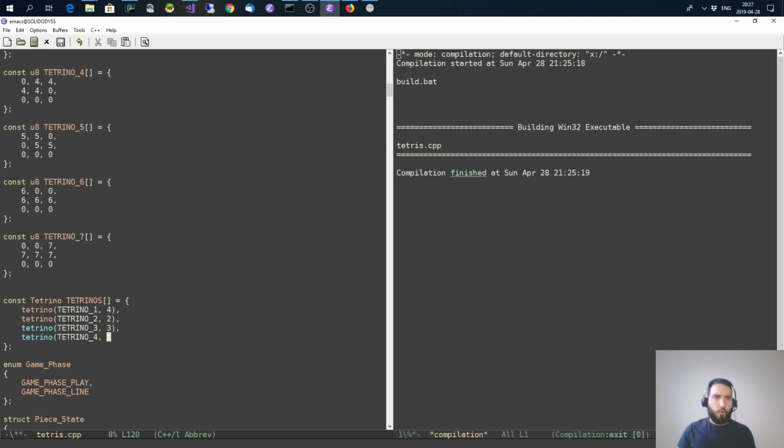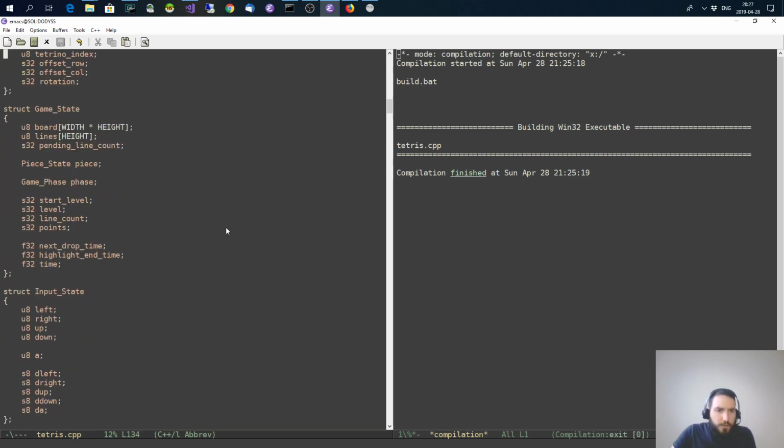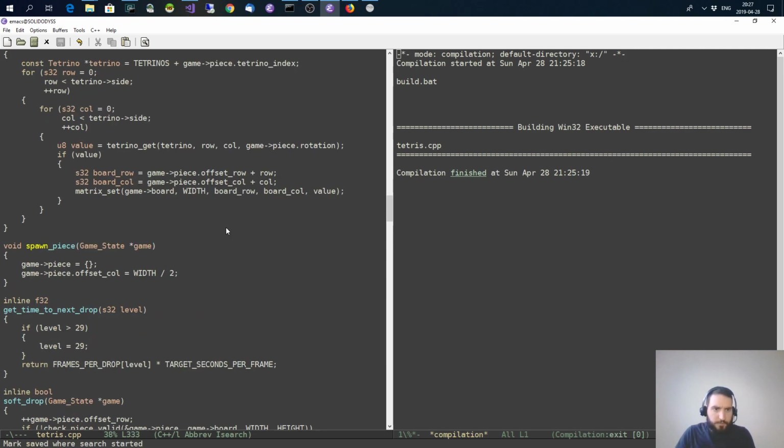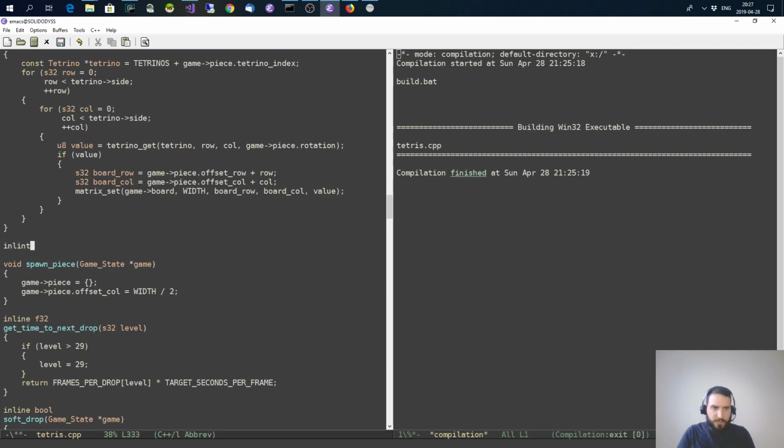Tetrino number 4. It's a 3x3. Tetrino number 5, also 3x3. These are all basically 3x3 except for 2 of them. There we go. And then when we spawn the piece, we actually want to randomly select one.